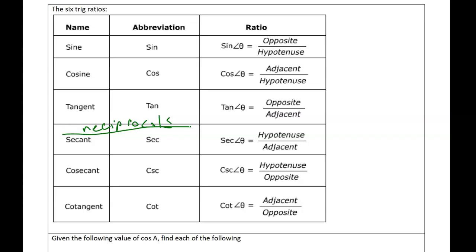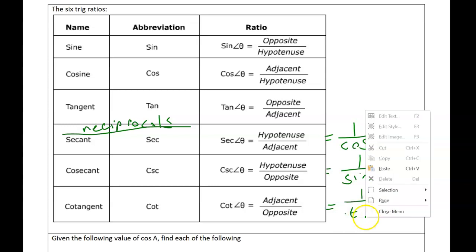And I think, in fact, the easiest way to memorize them is just remember which ones go together. So we have sine, cosine, tangent that are our SOHCAHTOA ones, and then secant of an angle is 1 over, this is why we call them reciprocals, cosine of the angle. Cosecant, well, is 1 over sine of the angle. And cotangent is 1 over tangent of the angle.